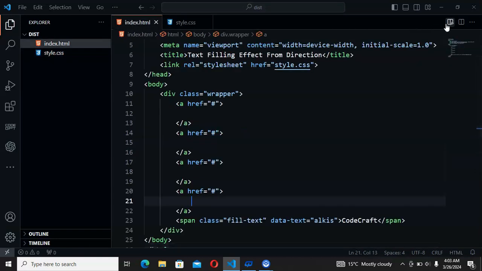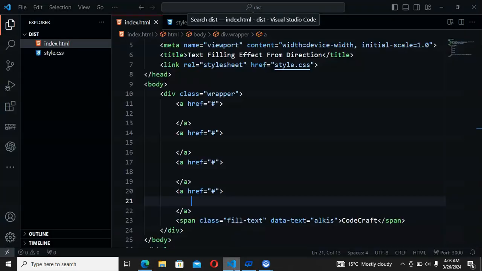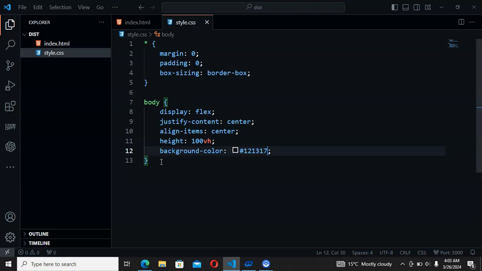Starting my live server. As you can see, the page looks like this, so now going to my CSS again.